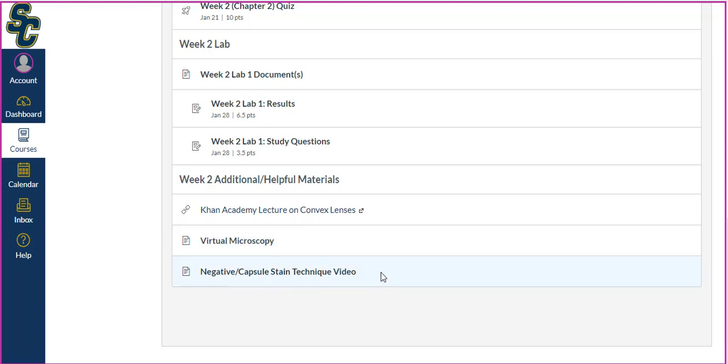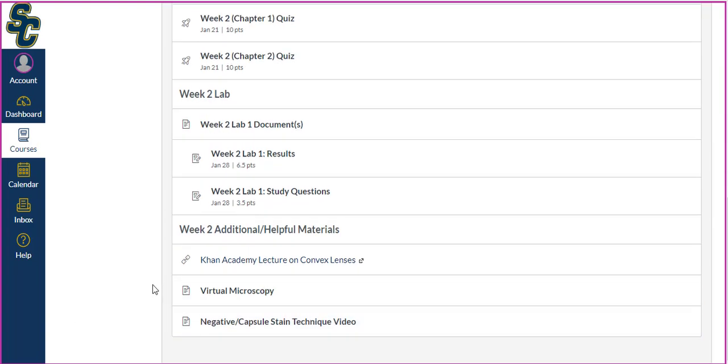And then this last one is the negative or the capsule stain technique video. This one actually is going to relate to a lab that you'll be doing. So you can come back here and watch this so that when you get to doing a negative stain or a capsule stain, you'll have an easier time doing it because it's a little bit different than some other stains.